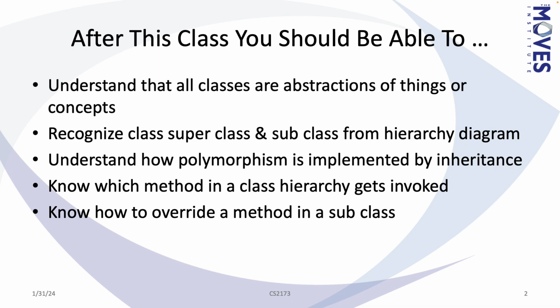So recognize the superclass and subclasses, like hierarchy. Understand what that is about, how polymorphism is implemented using inheritance, and understanding which method in a class hierarchy gets invoked. I probably won't get to all of this today, so this will probably have to continue tomorrow. And then how to override a method.